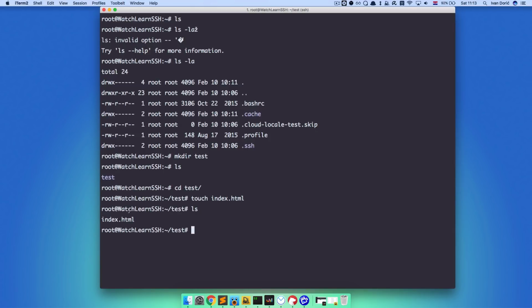Okay, so I have this file right here, and that's it. This is the way you would connect to your server. Now, what we are going to do right now is create our SSH keys, and then we can connect to our server without using the password, and it's a much more secure way. So you would create a key which you would put on the server, and whenever you are trying to access the server from your machine, the machine is going to recognize you, and it won't even ask you for a password.